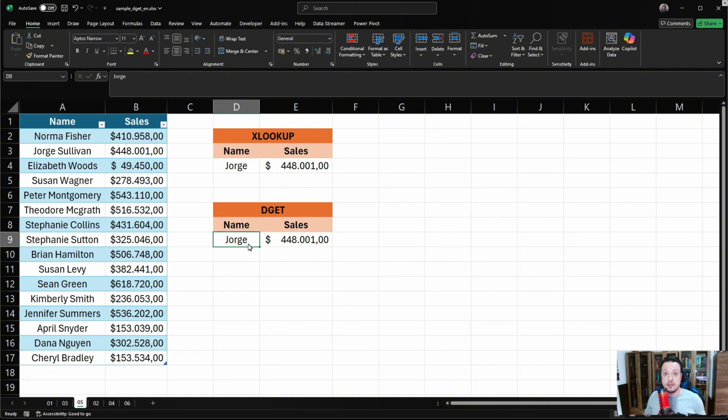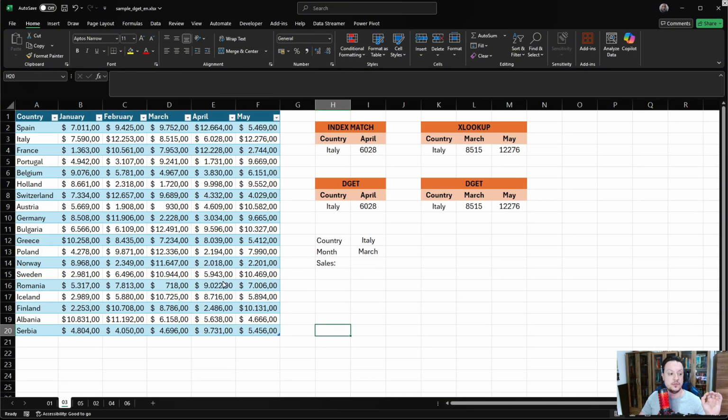But every formula has its limitations. So what are the limitations of DGET? Returning to this page, if we change the name of this argument here, for example, to countries, it won't work. Here, nothing happened.